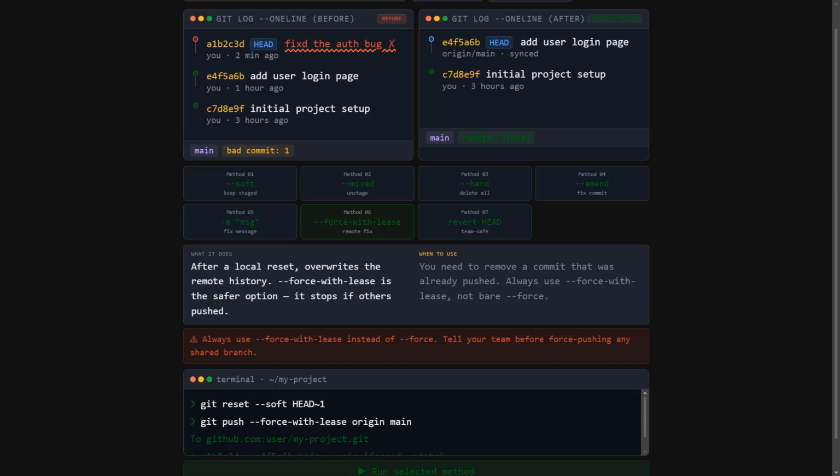There are two options. The first is git push --force. It works, but it's risky. If someone else pushed after you, you will erase their work, as now yours is the last one. The safer option is git push --force-with-lease. This checks if the remote changed since your last fetch. If someone else pushed, Git stops and warns you. Always use this one on team projects. I won't show this method in Visual Studio Code as I didn't push it to the remote server.